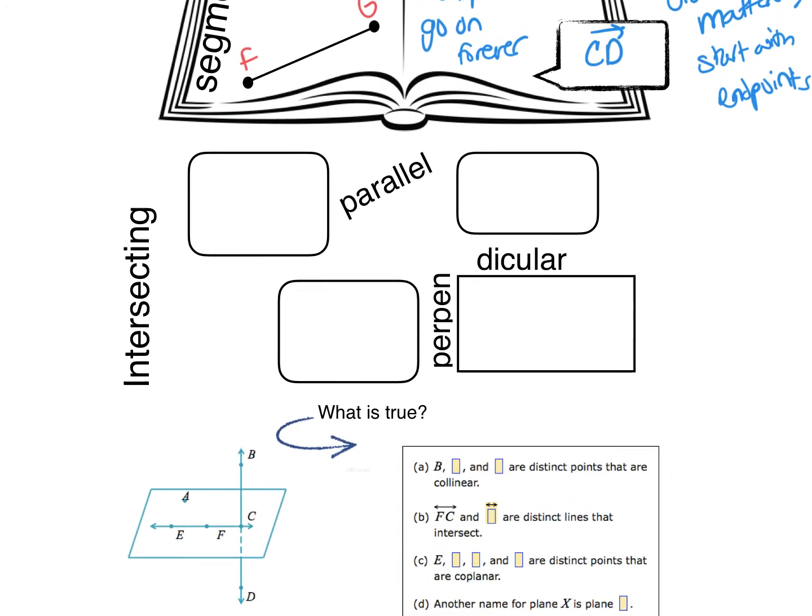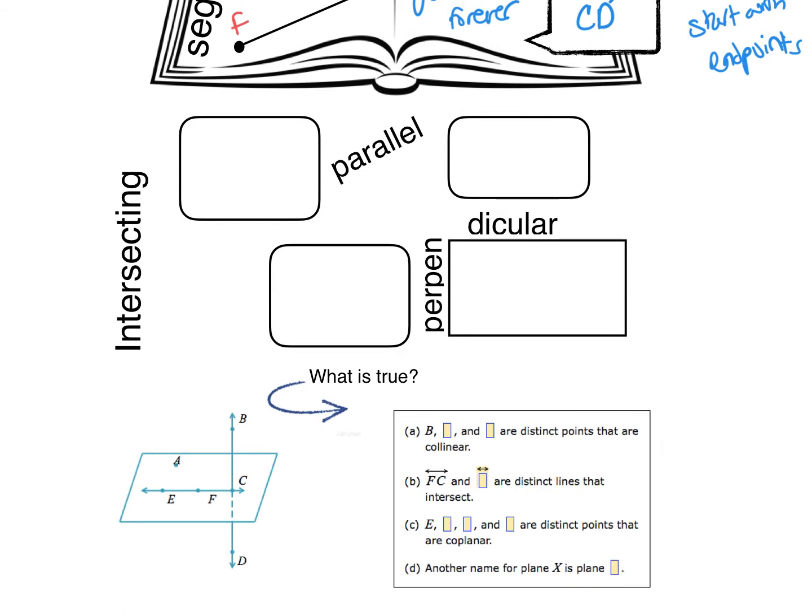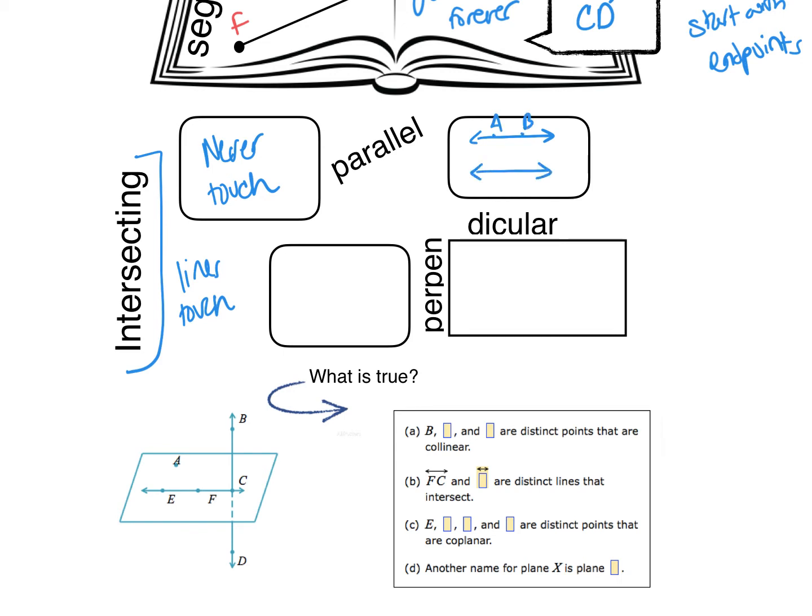And then let's talk a little bit about parallel and perpendicular lines. Parallel lines are 2 lines that will never touch or never intersect. This is why they talked about intersecting lines: they are lines that touch one another, okay? But parallel lines never touch. So examples of parallel lines would be if I draw a line and call it AB, and then I draw another line over here parallel to it and call it CD. These lines will go forever in the directions, but they will never touch one another. So that's an example of parallel lines.